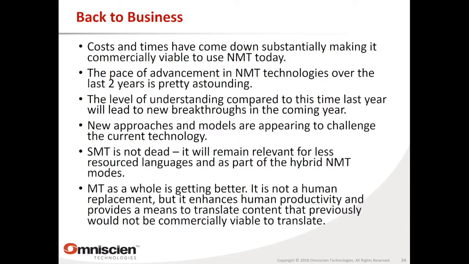The level of understanding, compared to this time last year, of how neural works and how to manipulate it and how to make it work for you has really changed and improved. The new models are interesting, but we've yet to see them really show anything better than what's currently around. That may change, but that's not yet proven.